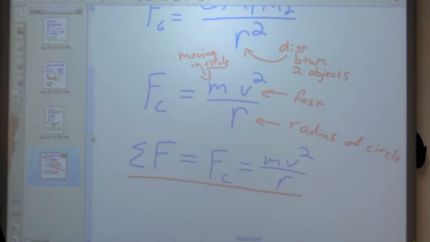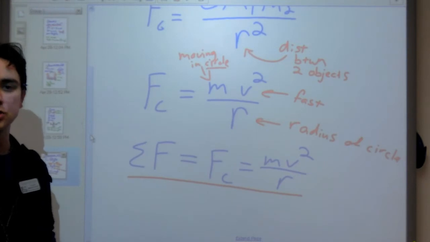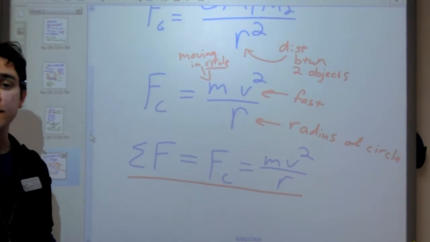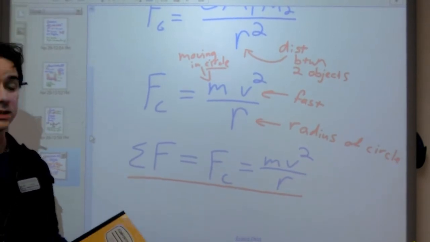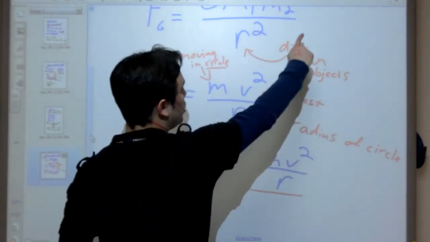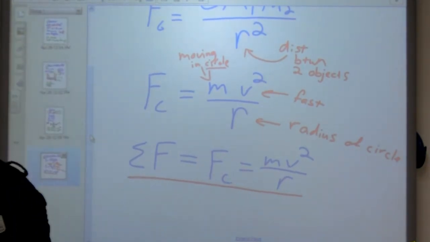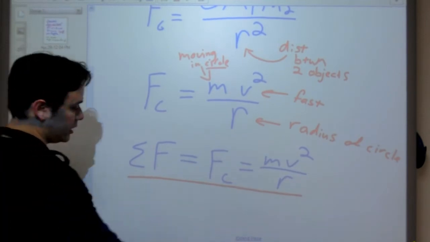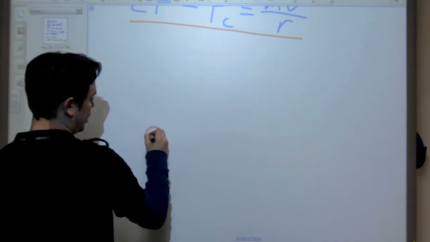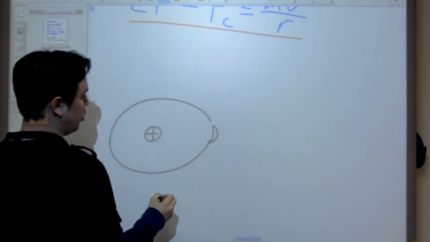When you draw a free body diagram like we saw last time, you will not have a simple arrow that just says centripetal force. You will have an arrow that says something like force of gravity, because it's gravity that is pulling the thing in the circle. Let's say the moon going around the Earth. If I have the Earth in the middle here and the moon going around in a circle, it is the force of gravity that is physically pulling the moon in that circle. Taking a look at that, we would see the free body diagram for the moon. So if I were to draw the Earth here, in fact I'll go ahead and do that, and we have the moon out here, and it's going in a circle, a very poorly drawn circle.